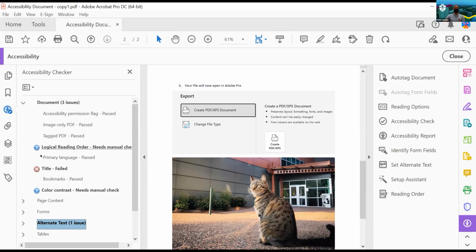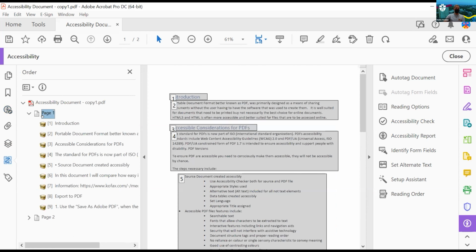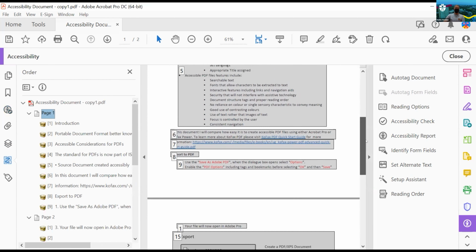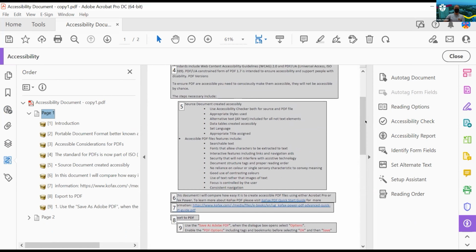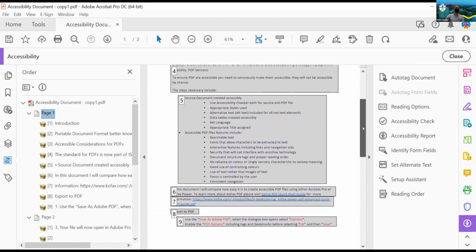So in order to do that, we're actually going to go to the left-hand toolbar again and click this little icon. It looks like a Z, but it's actually just 4 boxes that is being shown in a reading order. So I'm going to actually go back to page 1 because it's a bit of a better example. So here you can see that we've got a list of our reading order, all of our various options, and you can see that it has pre-generated what looks in this particular document to be a fairly decent reading order. It's just going from top to bottom. That is the typical logical way.